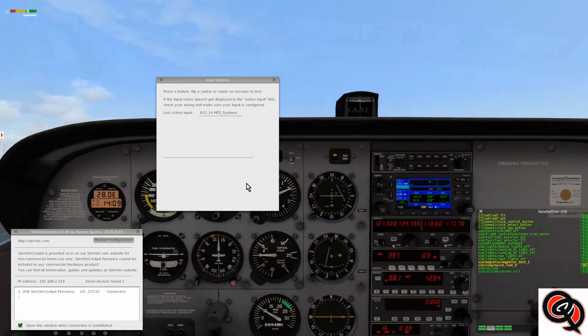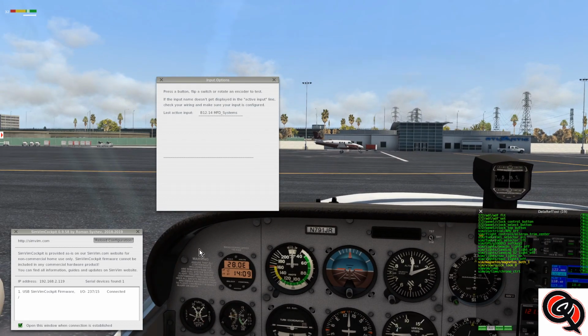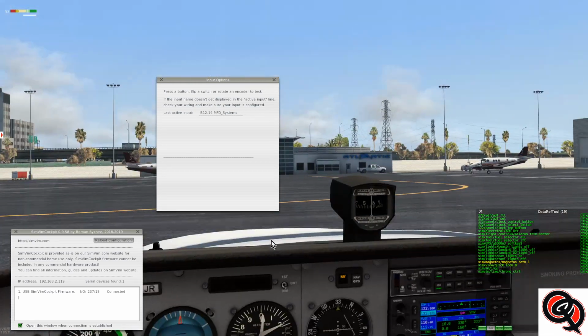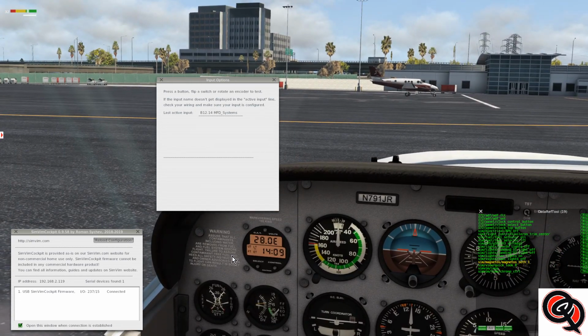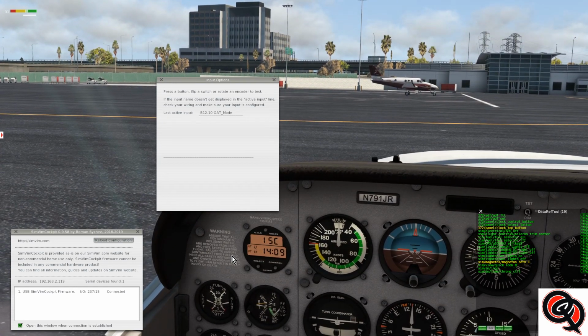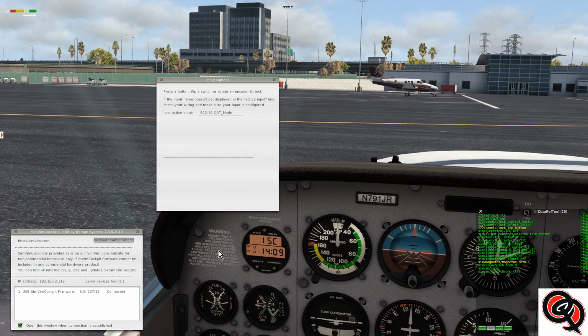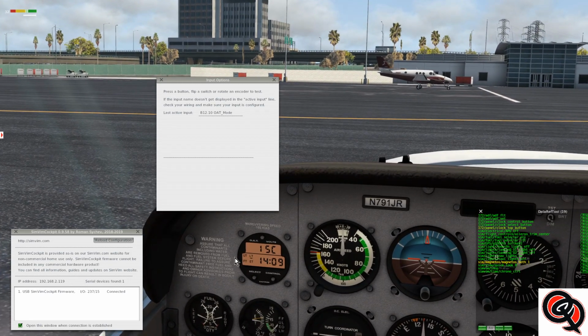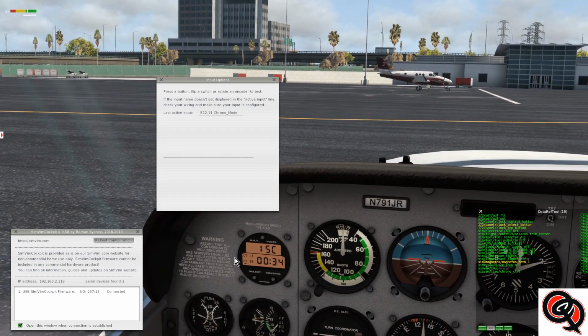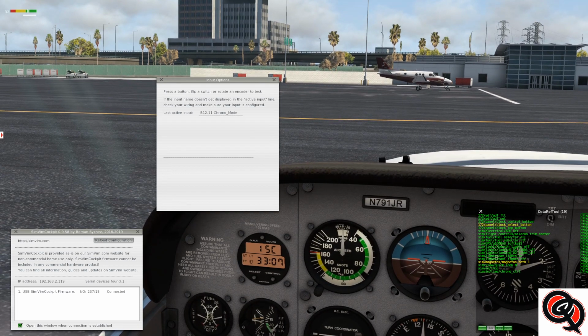But now if we go back to our airplane here, hopefully now when we press the button, it'll do what it's supposed to do. So there's the clock, and yes it is. It's changing the temperature from voltage to the Fahrenheit temperature to the Celsius temperature. Now when I change the next button, that would be changing from universal time to local time to flight time and to elapsed time. So it works.